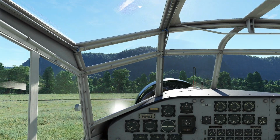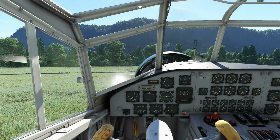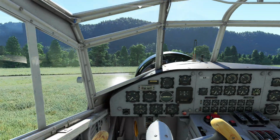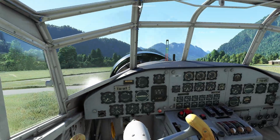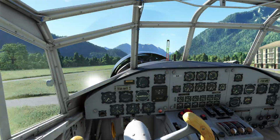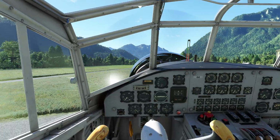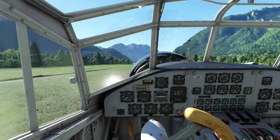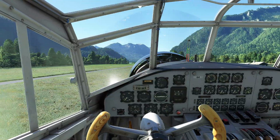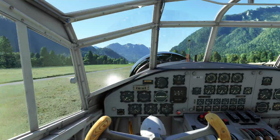Taxi on this thing is kind of fun because as soon as you release the parking brake, the thing starts rolling. It doesn't matter. But since we are on grass, we want to use good taxiing procedures. So what I'm going to be doing here is making sure that as I'm doing this, I pull my controls back. If you do have a wind coming from any direction, you want to tip that big old aileron into the wind. And just like I said, you want to hold that nose up just a tiny bit.